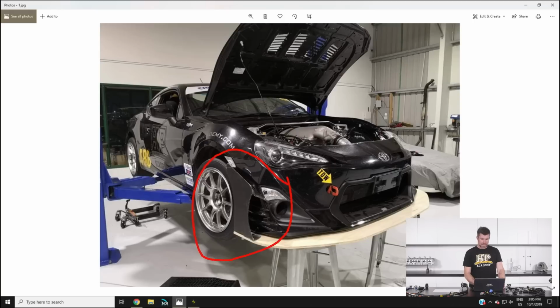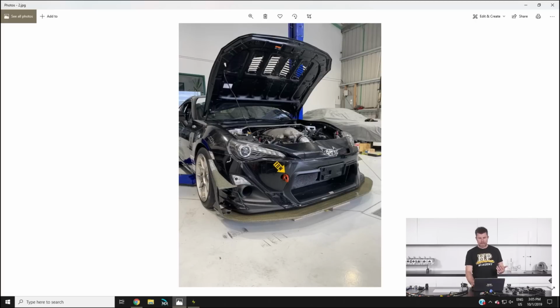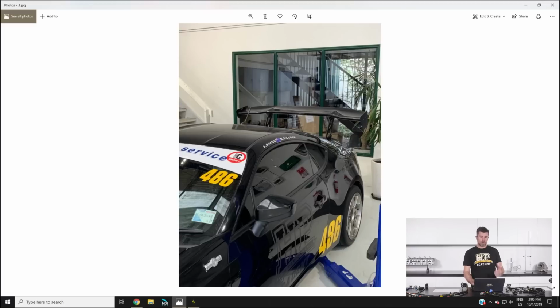And while it's a little hard to see here on the side, Brandon's also incorporated a canard and an end plate. So we weren't really super keen on the look with plywood though, so to make it look a little bit more race car, he has gone to the trouble of laying that up with a carbon Kevlar and epoxy, so it does look just a little bit better than it would normally. So you can see that canard sitting in there. So we're hoping that that will give us a little bit more grip at the front end, and to go along with that, we've also incorporated a rear wing.